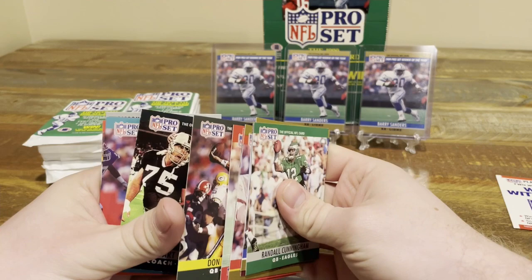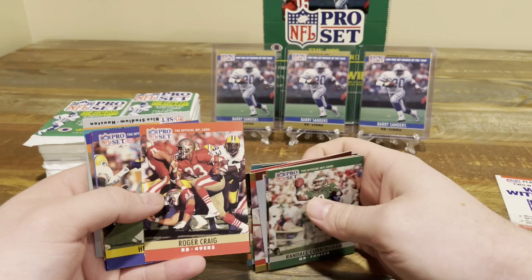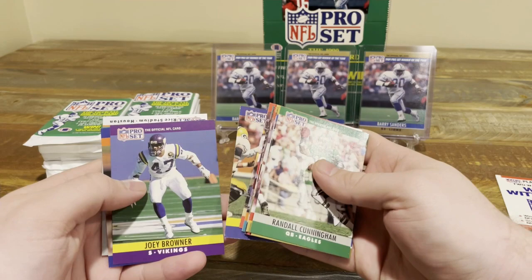If you didn't see the first couple parts too, you wouldn't know yet that these packs get very sticky and there's a lot of flipping going on. So I like to double check to make sure I don't miss anything when we're doing it. There we got Roger Craig, Henry Ellard, Joey Browner, first Viking.